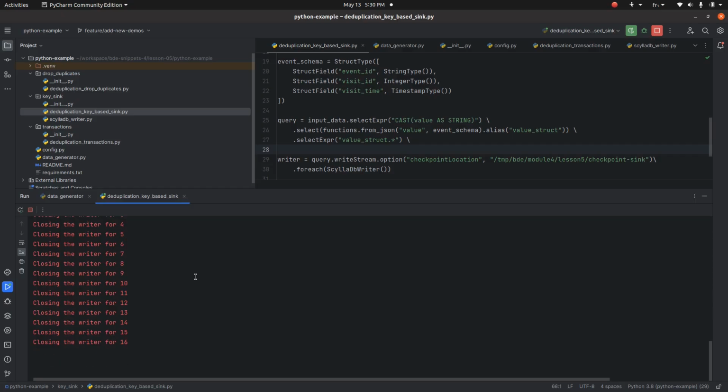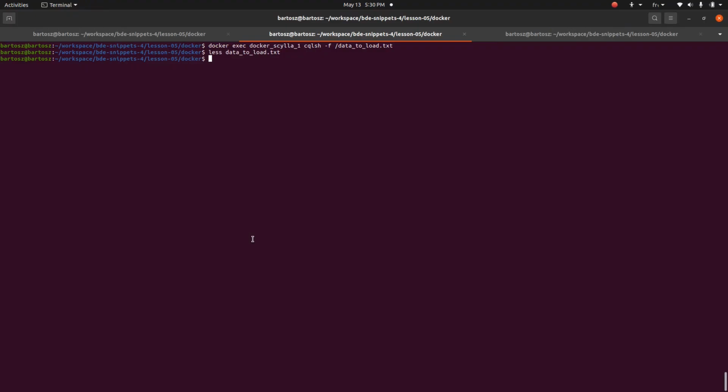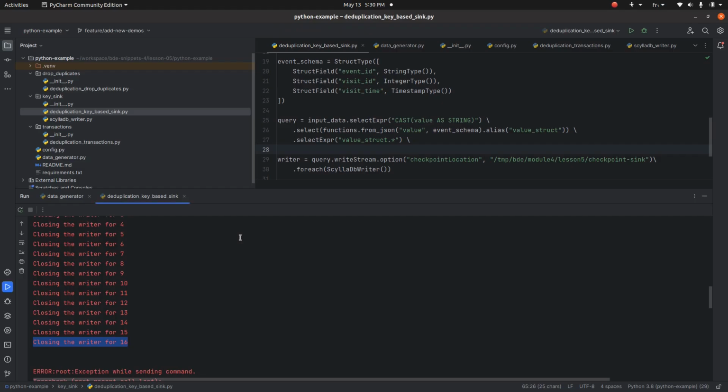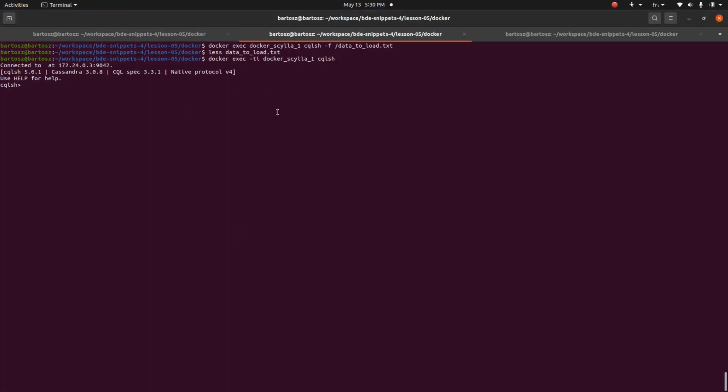You will see that I should retrieve the same number of rows written to ScyllaDB. We can already see that we are not processing any microbatch. So I stopped the job. I connected to ScyllaDB, and now I will count the number of visits. So we have 170 visits.